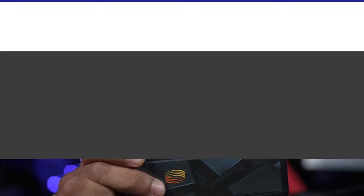So what is the point of making a backup of a disc? I bought this DTS demo disc from 2017 on eBay. Since I only have one copy of this, I do not want to damage the disc. I want to make a copy so that I can do whatever I want with the disc, and I can keep this in storage. I can use it as a coaster, throw it around like a frisbee or whatever. The main idea here is to make a backup of a movie or whatever disc you've already purchased — something that plays in your Blu-ray player — so you can put the original disc in storage somewhere so it doesn't get damaged.